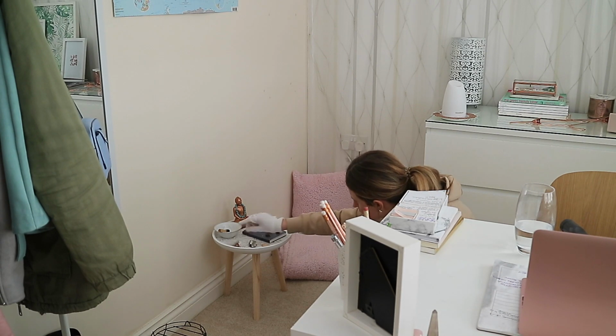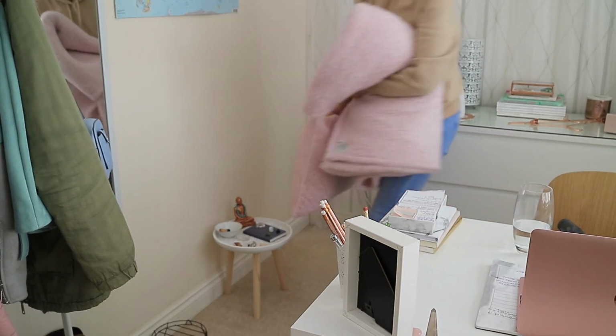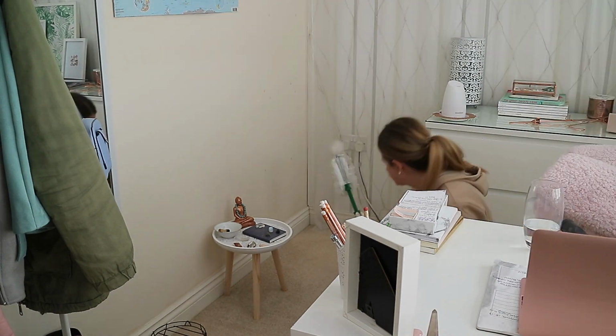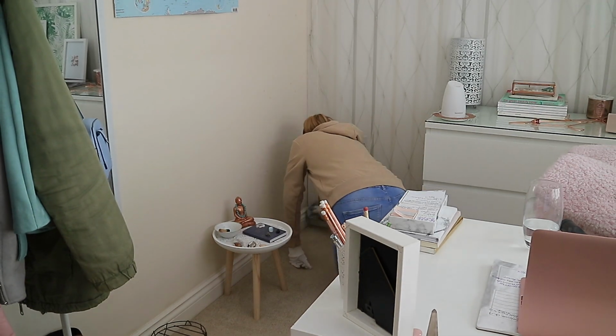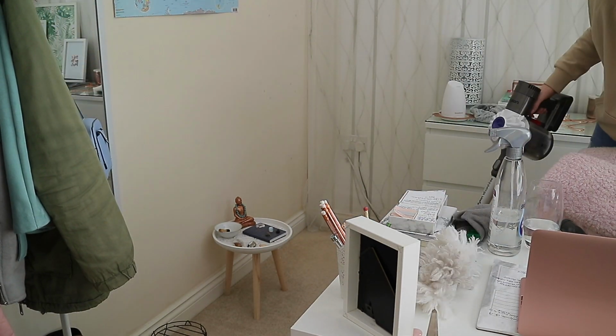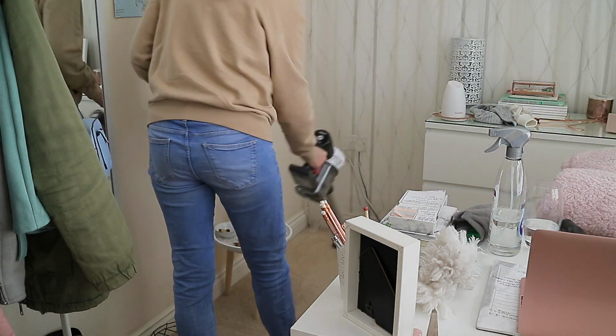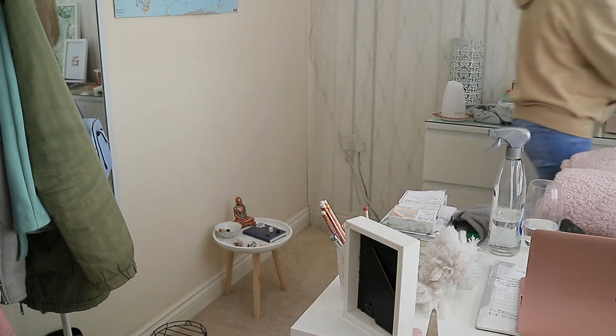This little corner that I'm cleaning now is where I just like to relax in the morning and do a bit of meditation. I usually do 10 minutes within my morning routine. I have done an evening routine video a good few months ago, and that hasn't really changed.